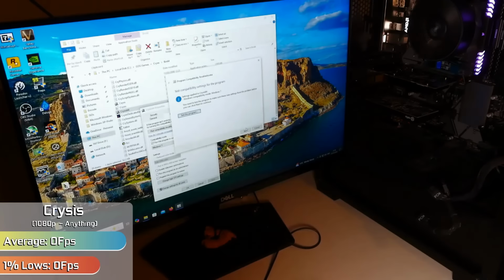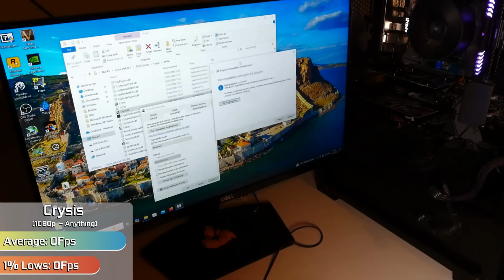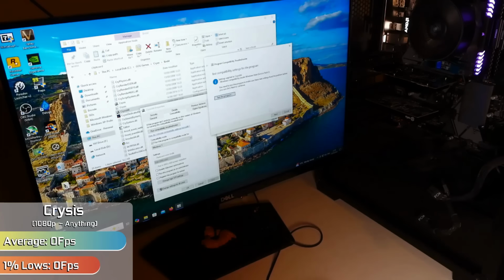But finally, can it run Crysis? Well, weirdly enough, no. I tried multiple sets of drivers, I tried the Steam port, I tried the EA port, I tried the GOG port, and they all had the same effect. The game would load up, it would recognise the card as a GT1010 and update the settings config, and then the game would promptly crash. So no, the GT1010 can't run Crysis.